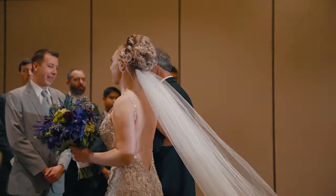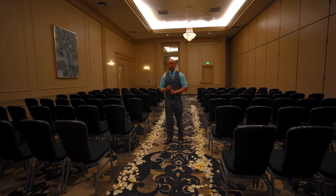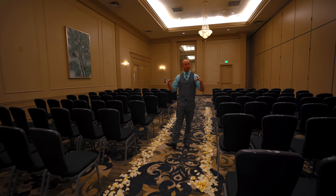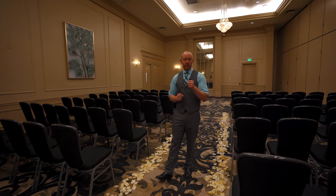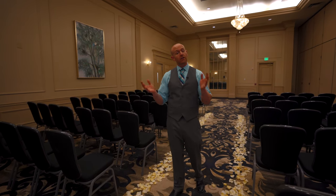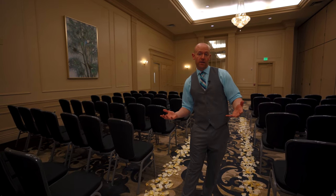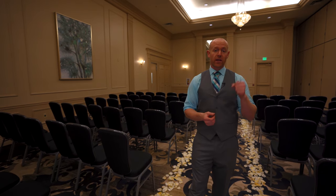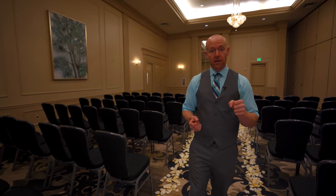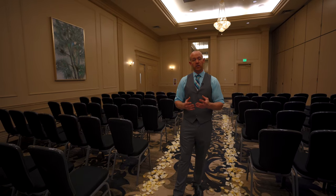So we're gonna mic up the groom with a lapel, and we're also gonna mic up the minister with a lapel so nobody has any trouble hearing what's going on back here. Then I also have a handheld so I can make any announcements. A lot of times I will start the ceremony and the officiant will tell everybody to sit down or forget to remind them to turn off their cell phones, so that way I can jump on the mic if I need to make any announcements. As soon as the ceremony's done, I can get on the microphone and give them directions.